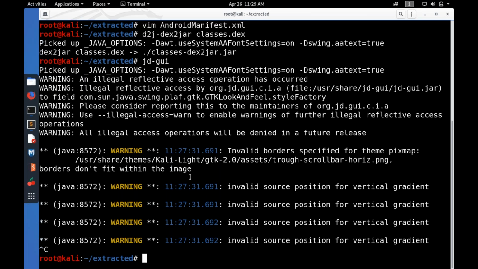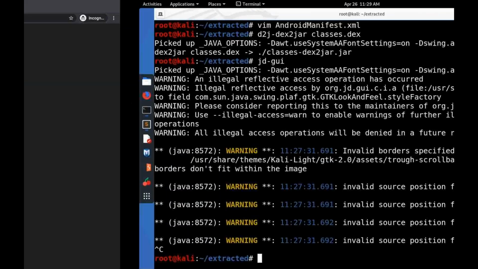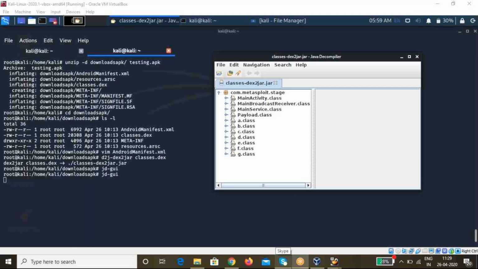In JD-GUI, I get that particular application wherein I will be able to read through all those codes. That's okay, this is what we wanted.